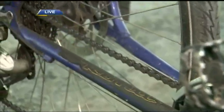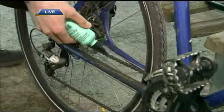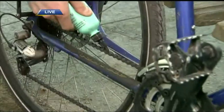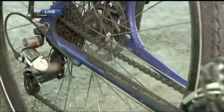Now, when you hear squeaking, that's metal on metal, and so you do want to keep it lubed up. It's something very simple. This is a couple bucks, and you apply a couple drops along the chain like this. In fact, you may even see some of it come out as I'm here, and just a little bit goes a long way. You don't want to put on too much because it can gather a lot of the stuff from the road and get very grungy. It's like when you touch the bottle of oil on your kitchen counter and it's a little bit slick. That's how much you want on your chain.